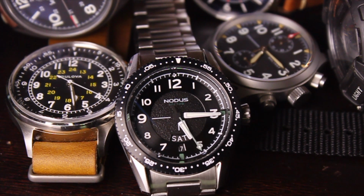I think for those that are not really interested in pilot watches as much, may look at the price and say, there's other pilot watches out there that may get you a little bit more for the money. And you're probably right. So it's kind of on that boundary as far as cost and benefit goes. So there you go. This is the Nodus Sector Dial Pilot Watch Blackbird version with a DLC coated bezel.